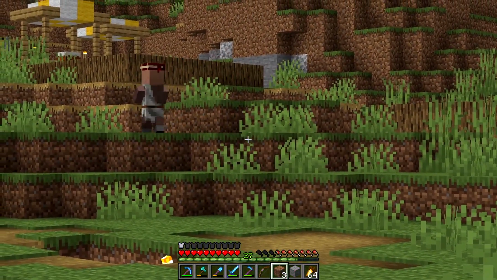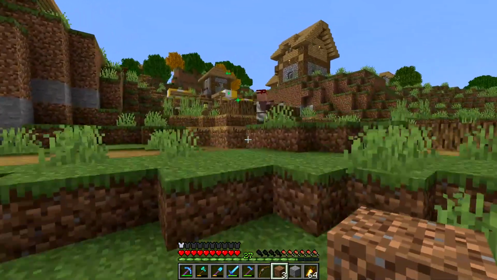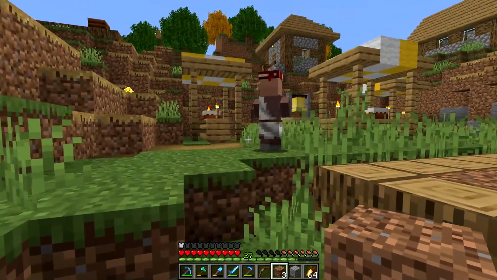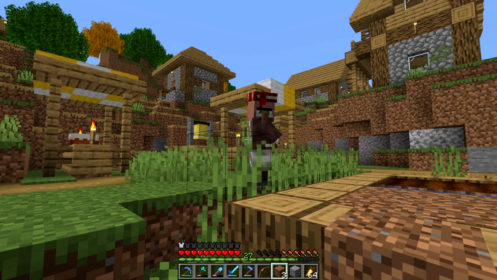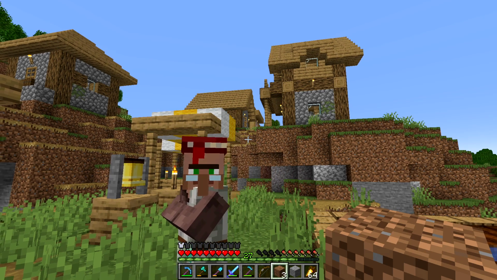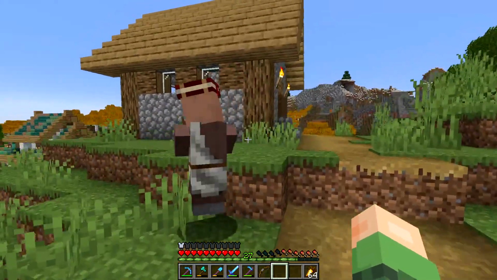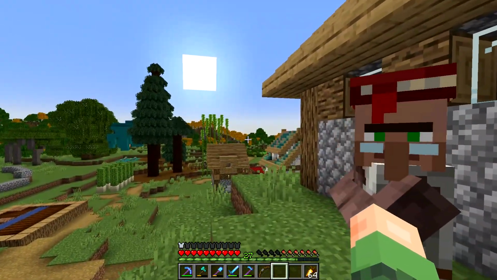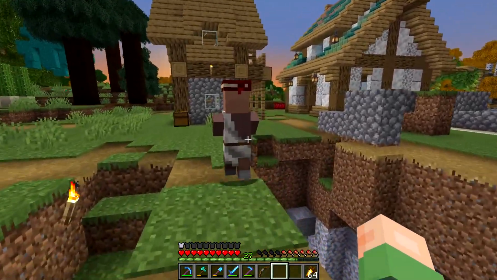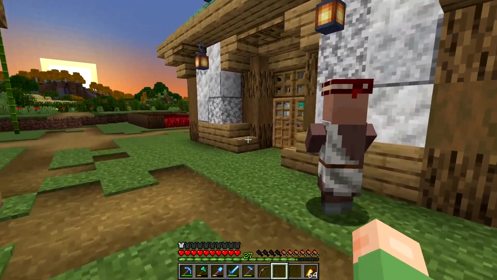Gazpacho has escaped. Gazpacho? Oh. Wait a second. What you doing, buddy? I thought maybe he was gonna go up there and try to breed for a second. If you die, I will never live it down. So you need to go be safe. Please. Go to your home. Must you pathfind right next to the ravine? What is that? Are you finding my bed?